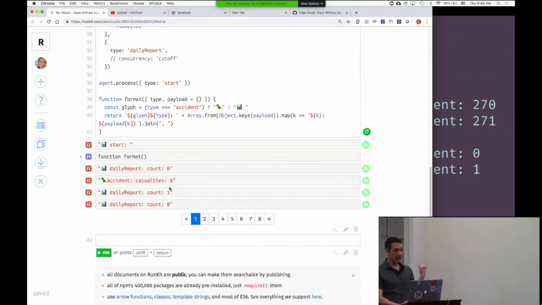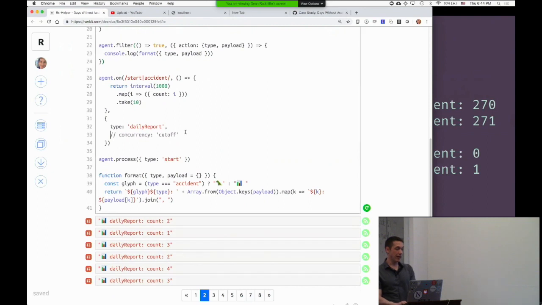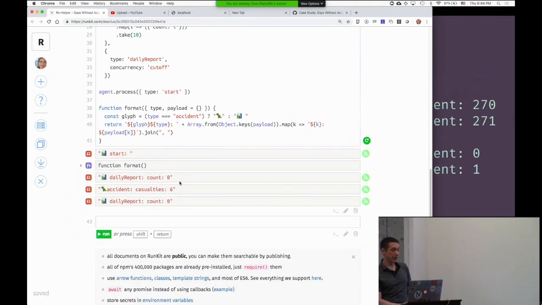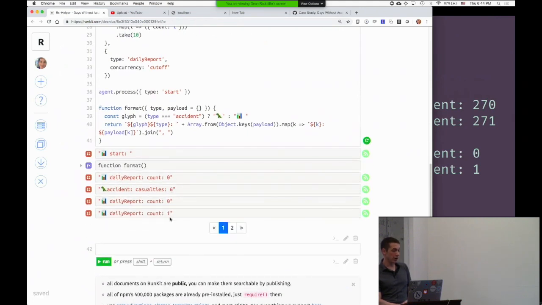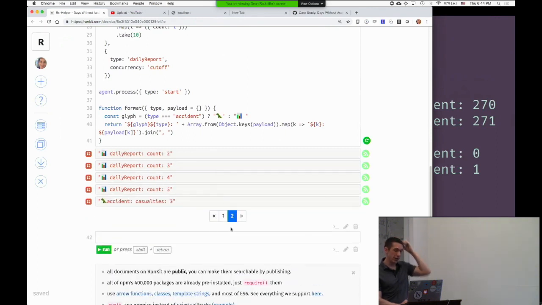So you're seeing a 1 and a 0, a 2 and a 1, a 3 and a 2, and a 4 and a 3. And this little operator here, concurrency cutoff, means if you were counting, stop and start over. So if I run this one, now you'll see 0, casualty 6, 0, 1, and you've cut off the old timer when you've gone.